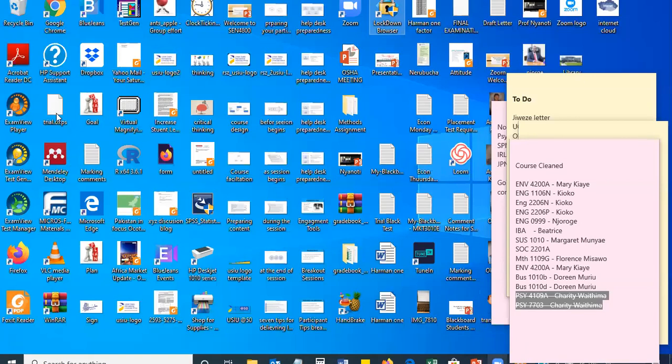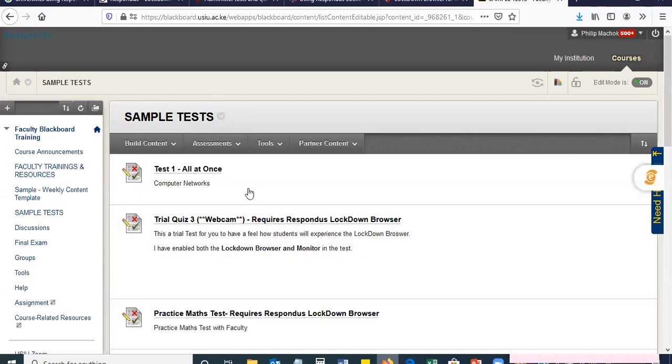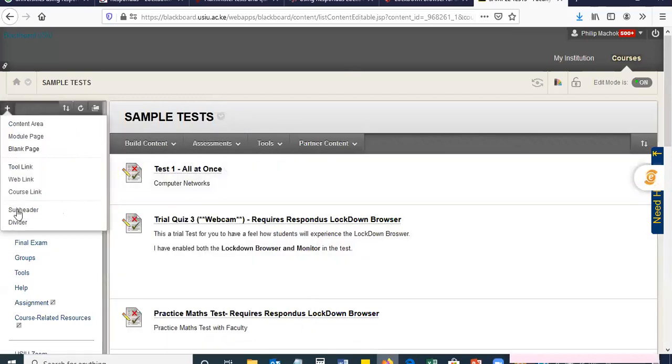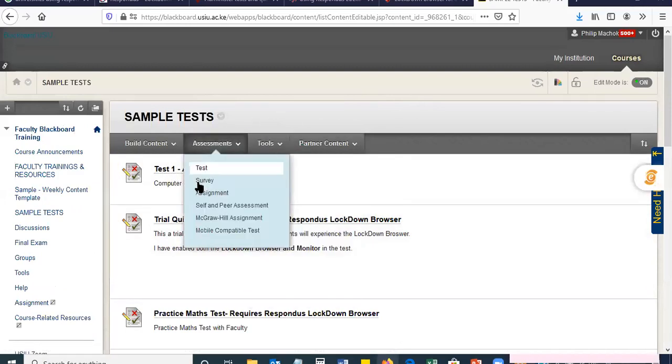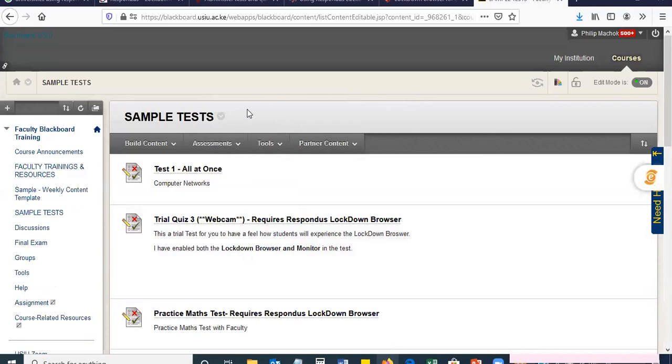So the moment you log in and you are in your test, navigate to where your test is, locate the test, and now start a test. So right now, what I'm going to take you through is the different types of tests that you will get. Now, your instructor, depending on what they want to do, can allow all the questions to be visible.